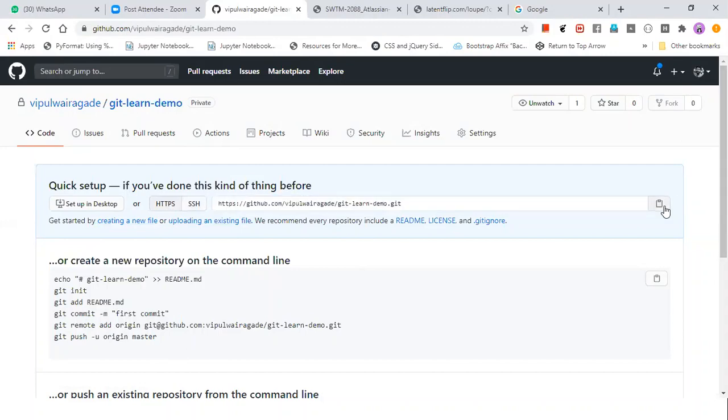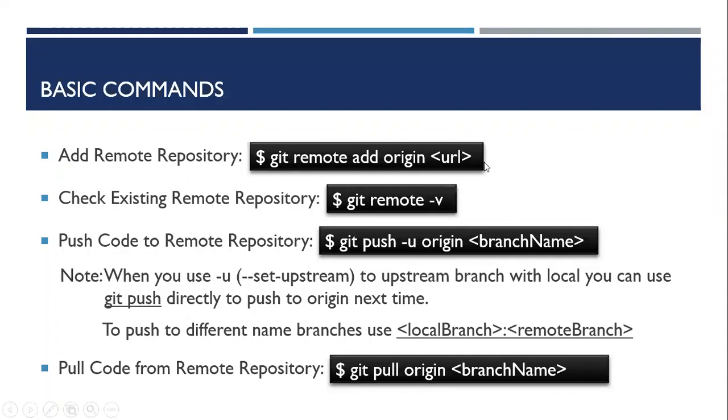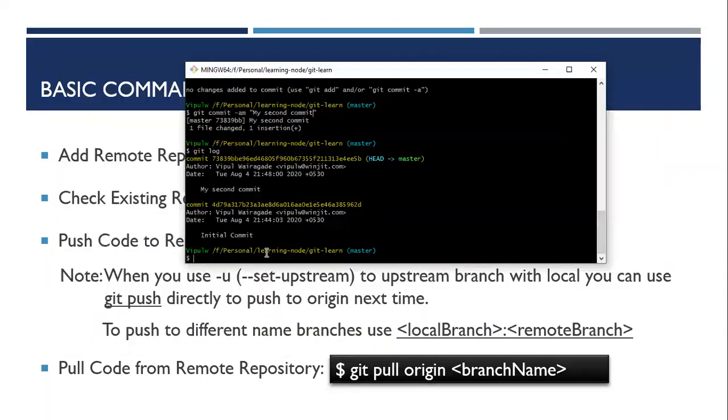This is the URL of the repository, and with the command git remote add origin, you will add a remote repository to your local repository. So I will add git remote add origin and paste this URL.